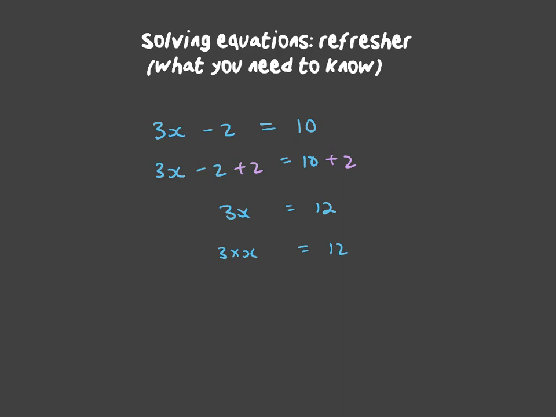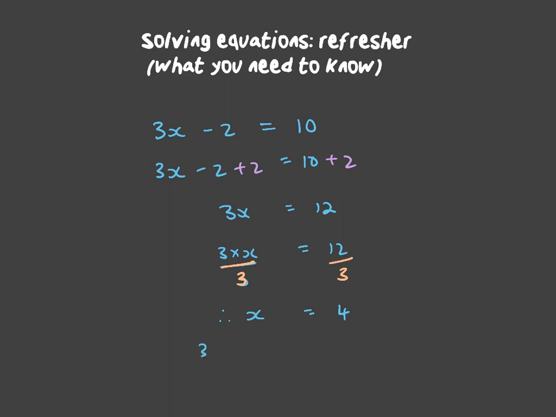What's the opposite? Well, I just want x. So how do I get rid of the 3 times x? Well, we divide by 3, right? So we're going to divide by 3 on the left-hand side. But I can't just divide by 3 on the left-hand side. Then I need to divide by 3 on the right-hand side as well. So what do I get then? Therefore, x is equal to 4, right? 3 divided by 3 is 1. 12 divided by 3 is 4. That means x is equal to 4. And we normally just say, therefore, x is equal to 4.